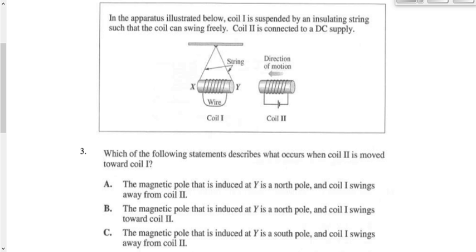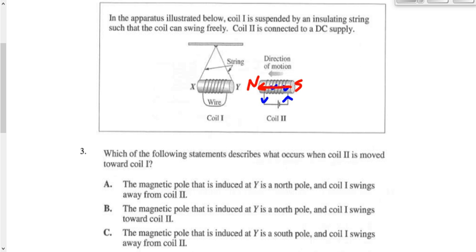So let's figure out the polarity of coil 2 first of all. We've got electrons going from the negative end to the positive end. That means up in the back, down in the front. So my fingers go down in the front, and my thumb will automatically point in the direction of the field, which is to the left. So my magnetic field points to the left here. Which pole is this? The magnetic field inside the coil points to the north, and right here it points away from the south, right?